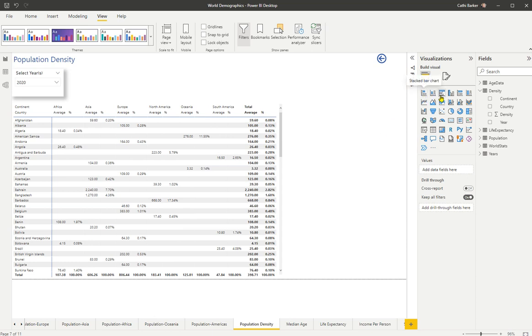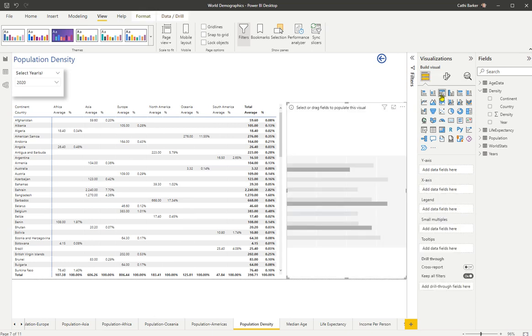In this first top row, we've got a stacked bar, a 100% stacked bar, and just a normal bar chart. We've also got a column chart, a stacked column chart, and a 100% stacked column chart. I'm just going to go for a straightforward bar chart. So I click on a blank part of my report canvas and I choose the clustered bar chart, and it naturally finds a spot for that chart.